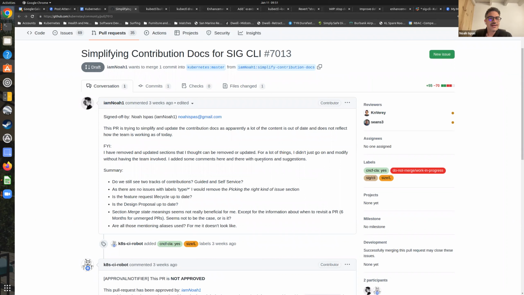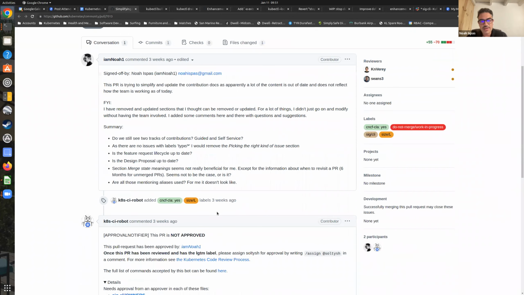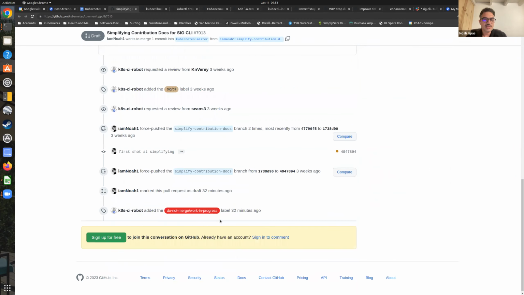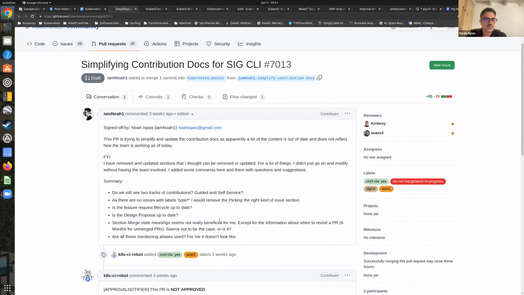Yeah, so basically I recognize that some of the documentation might be outdated, and I brought it up. I guess Katrina was confirming that at least that one particular documentation was outdated somehow, and this is just a draft where I tried to do some simplification, but there are a lot of questions that have to be answered by you guys.